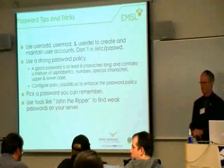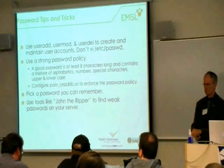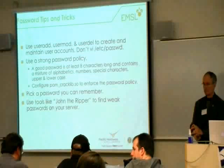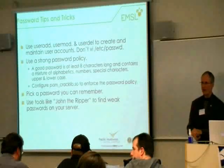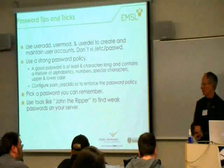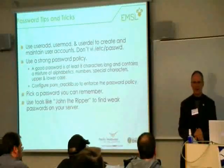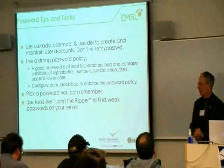One thing that people should be mindful of, if you're working in a corporation where you're checking password strength using any type of tools that will be looking for password strengths, make sure you get management approval prior to doing that, because you open yourself up to a real lot of trouble. Oh, yes. The Randal Schwartz fiasco, which occurred even in Oregon. Yes, where he was doing what he thought was his job, but the management didn't see it that way.